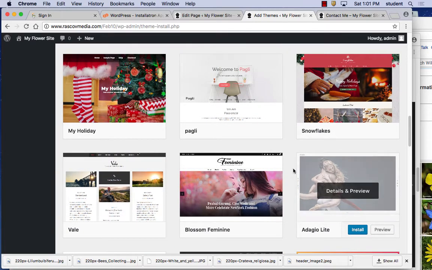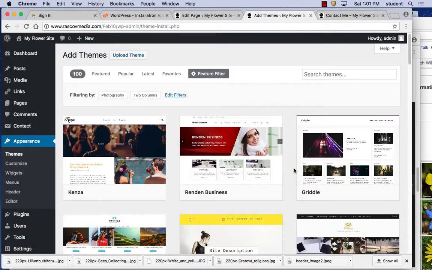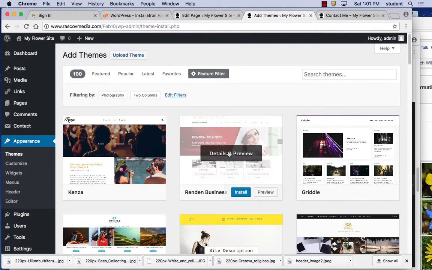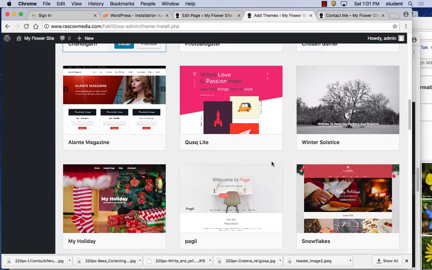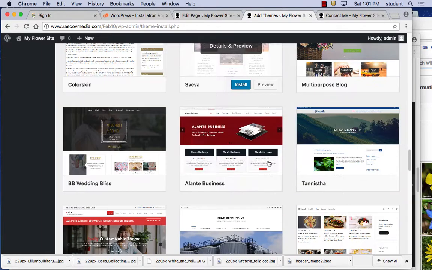A lot of these, you click on them and you install the theme, and then the problem you run into is that if you want to do something, they're going to want you to pay. It's like a bait and switch kind of thing. Oh, you like this theme here, you install it, and then you start working with it, and then, hey, you want to put something in there or do something, and they say, oh, you need to upgrade to the pro version.